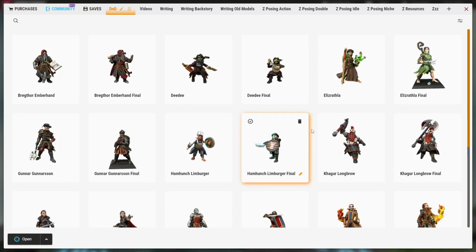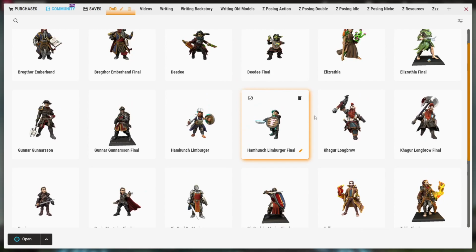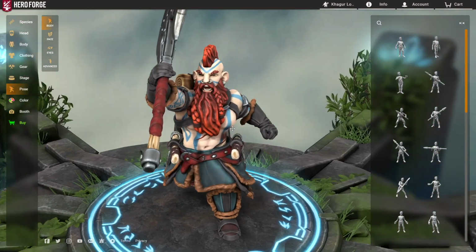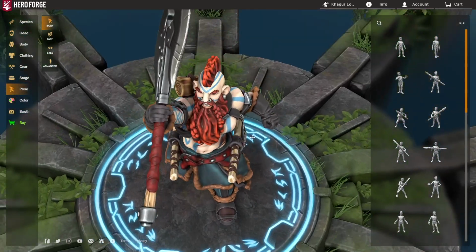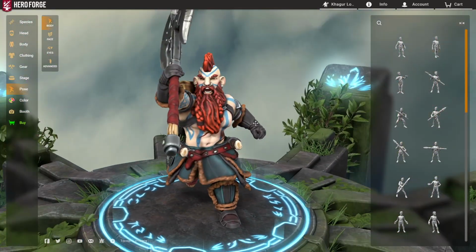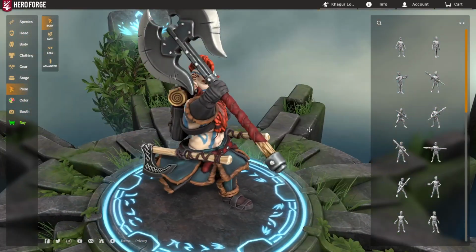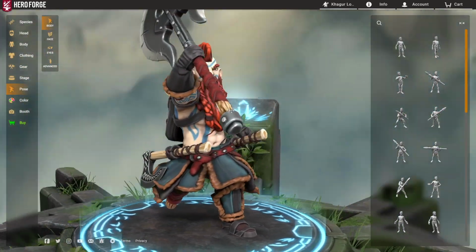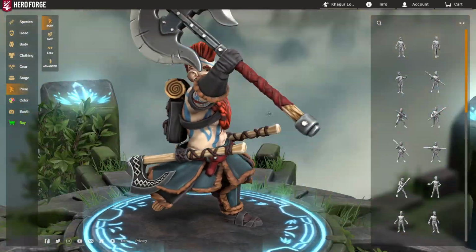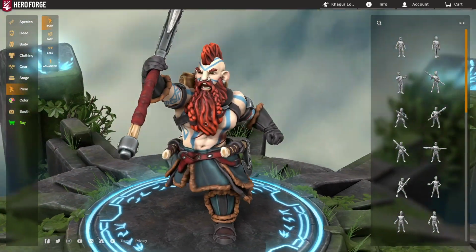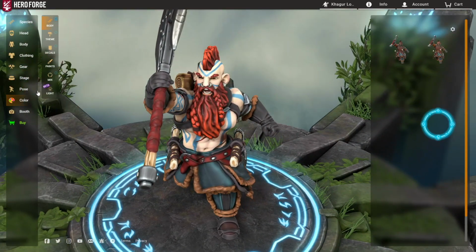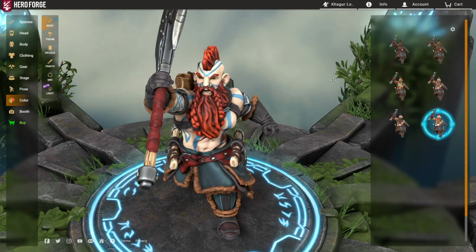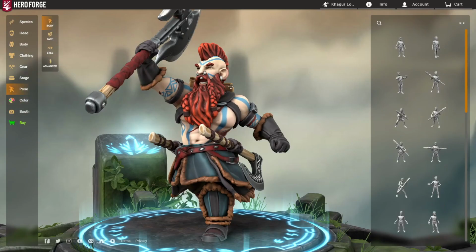So, moving on to Khagur Longbrow. Now, this is the newest addition to the party, and this model here is, as you can see, using a lot of baseline colors, which I never like, and God forbid it's using themes. Never ever use themes. I hate it. I hate it so much.